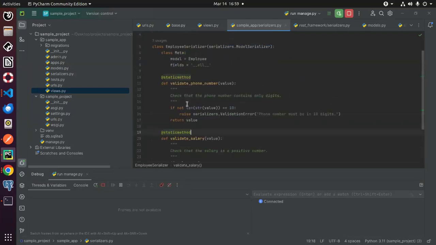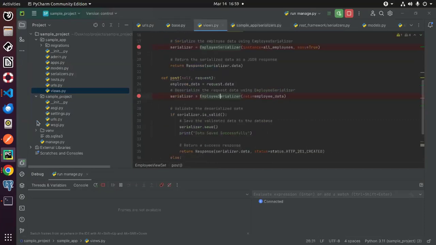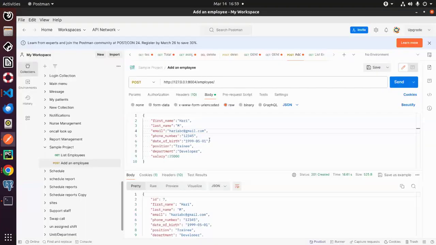If we set this validation and I create a new instance, I can give it another name, and here I haven't given a 10-digit number, and all the other data remain the same.